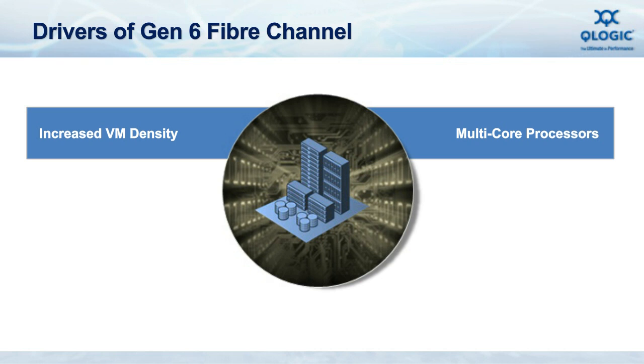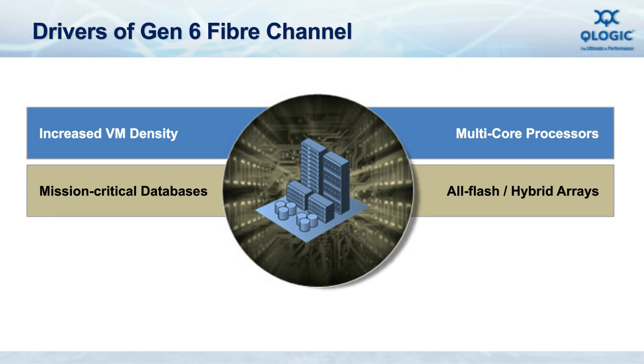Not just about virtual machines, but databases, especially Microsoft SQL Server and Oracle RAC databases, have been around for a while, and they continue to host mission-critical applications that require fast access to data. But in the past, Flash was not that dominant at our customers, at enterprises, MSPs, and in the cloud. As Flash becomes more and more dominant, there is literally no bottleneck from the storage array side, and hence databases are able to perform at a much higher rate, more transactions, more throughput, much lower latency when users access these mission-critical databases. And once again, you want to make sure that you can leverage the capabilities and investments that you have made in all-flash arrays, which are hosting these mission-critical databases, by choosing Gen 6 Fibre Channel, its low latency, high performance, and high transactions per second performance to drive these databases at the maximum performance that you expect from your infrastructure.